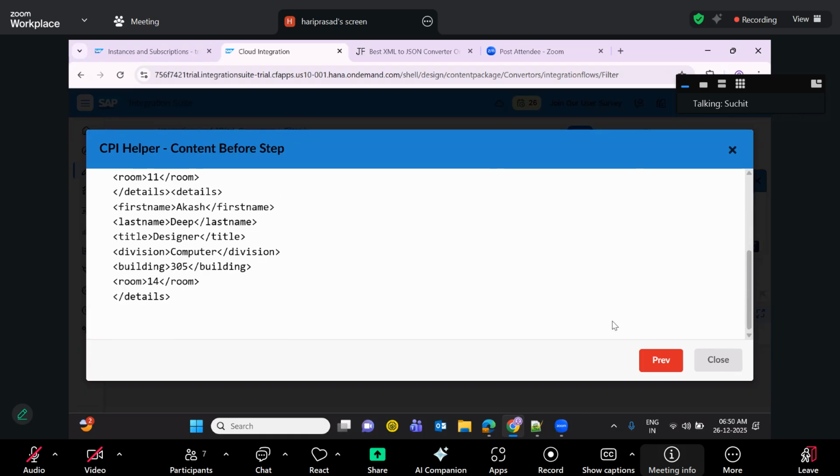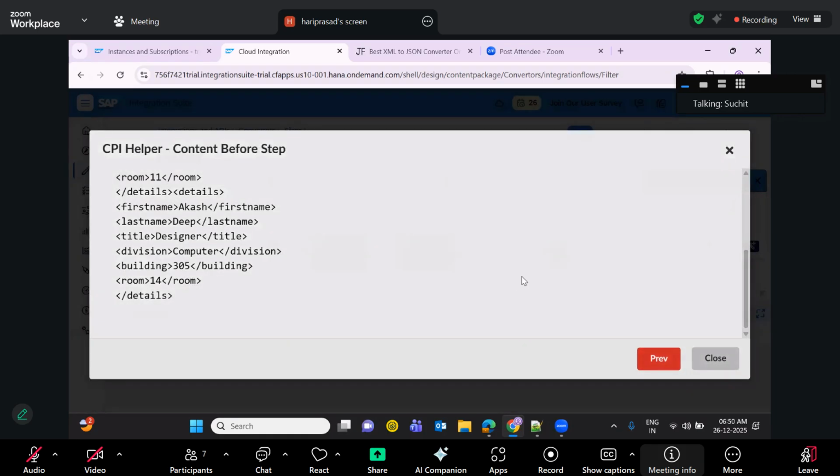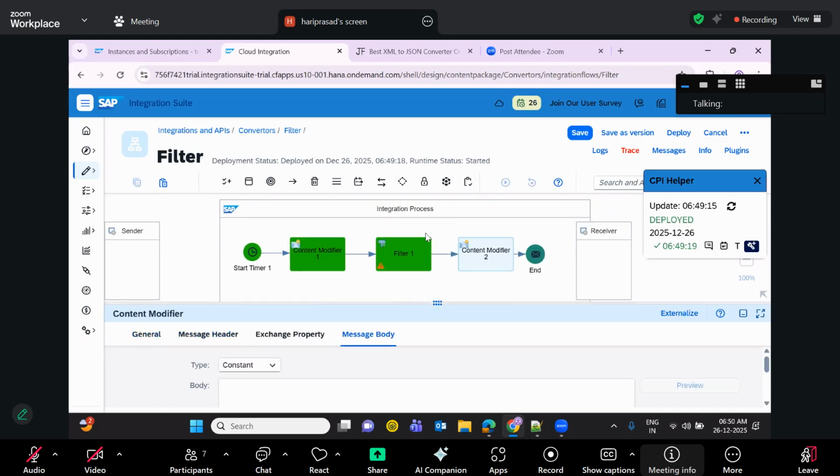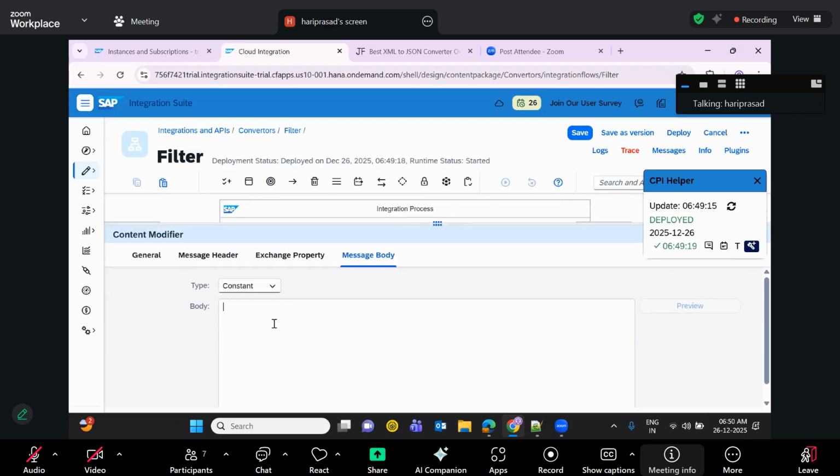In body, we can add an expression. What can we write here? Like curly bracket header dot root or something. So we need to write it statically here.